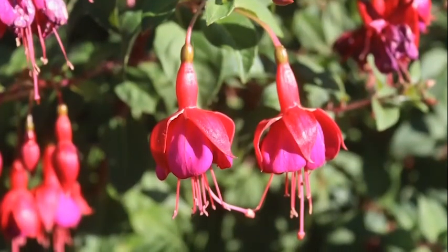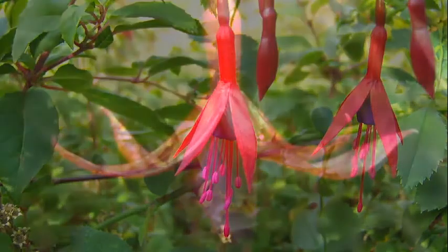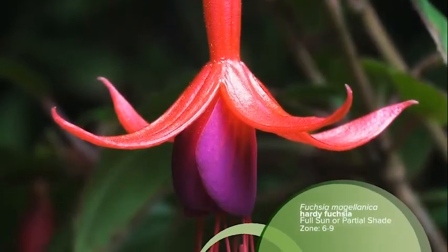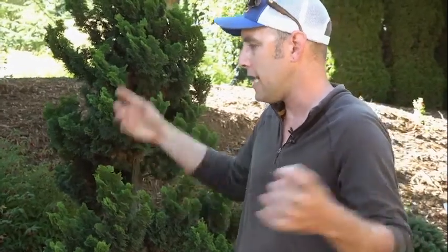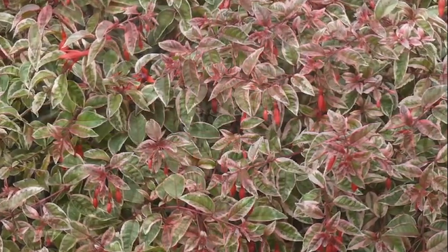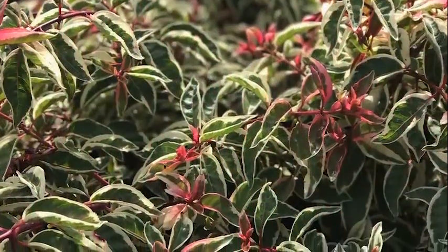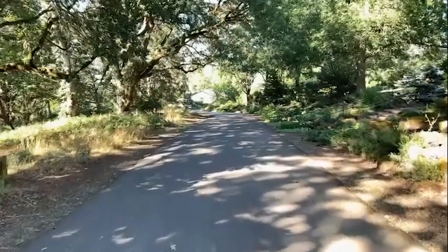Obviously, a lot of them are hybrid species, but we also have some just straight Fuchsia magellanica, and those seem to be a little bit more upright, a little woodier. The other ones are a little bit more herbaceous. A few of these species will defoliate and leave all the woody material up top, where the other ones just melt back down into the ground. We have variegated material out here, any number of different flower forms, shapes, and sizes, but we have some very small compact varieties, as well as some tall, spray, more upright. Our collection covers the whole gamut of forms and colors.